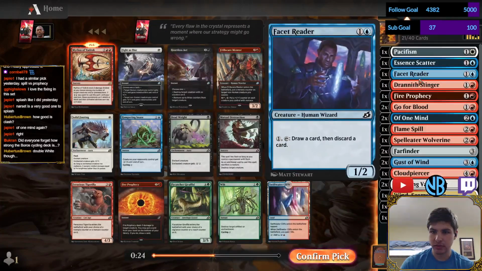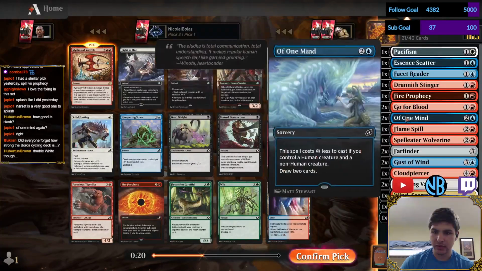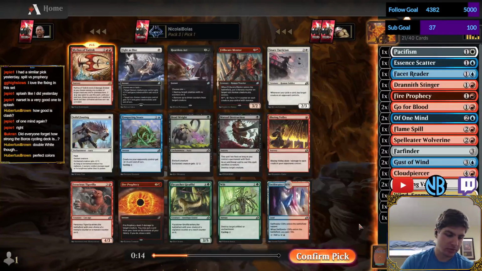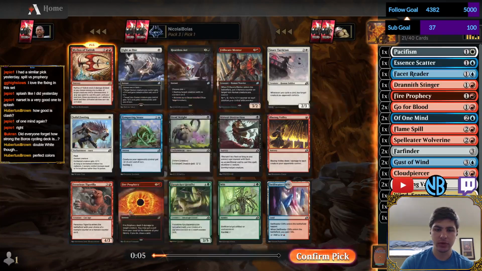I have 1, 2, 3, 4, 5, 6, 7. I've got some ways to support it. I'm just going to get the Mythos, though. Dealing 5 damage split among anything, it's just going to get you a 2-for-1 so much of the time, sometimes even a 3-for-1. Then I would take Fire Prophecy. Then I might splash the Snare, and then I would take the land.